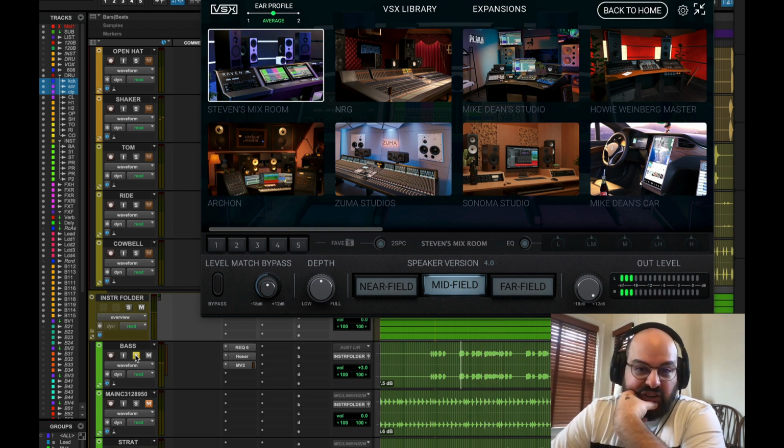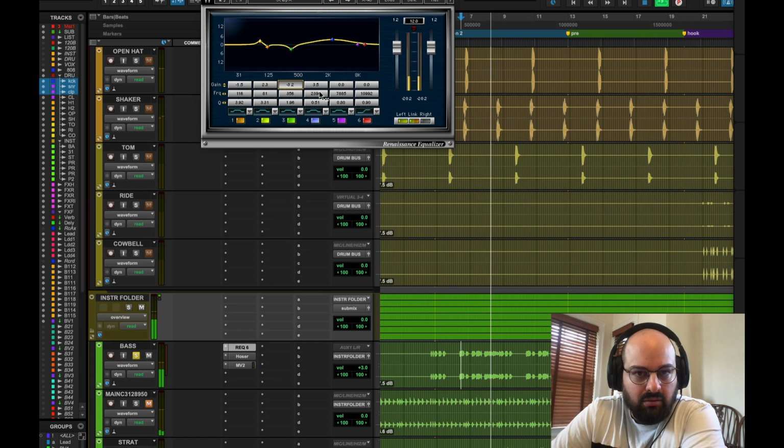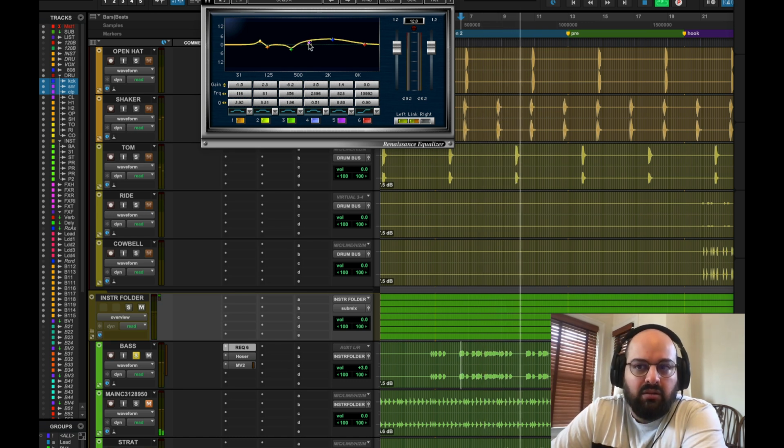I'm hearing that really, really nice rattle from the bass, which is good. I want to keep that, but it actually does feel like maybe around the 300, 400, 500 hertz range, where I was taking this out, things have kind of sat back a little too much. So I'm going to stretch out my upper mids, maybe even push a little more in there. I'm going to pull this up, and I'm going to see if I can find a slightly better balance. Yeah, maybe it needs a little bit more 800 kind of stuff in here. That feels better.